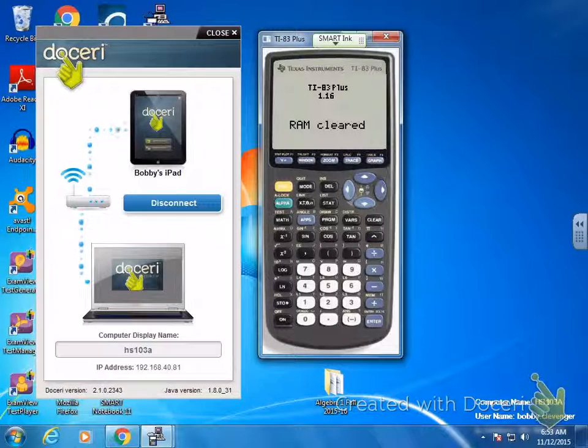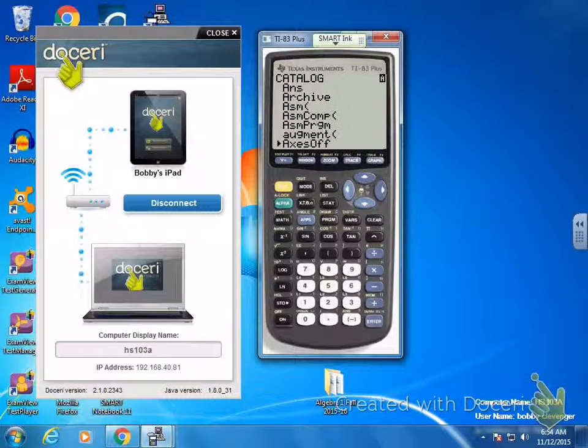Alright guys, so this is just a little review on how to put your tables into the calculator to get equations. So one of the first things you have to do, guys, remember you have to turn diagnostics on. To do that you push second 0, which brings you to the calculator. Now you can scroll down all the way to D and go to diagnostics on, or you can hit this button right here with the D above it. It'll take you down to the D's. So we go down to diagnostic on.